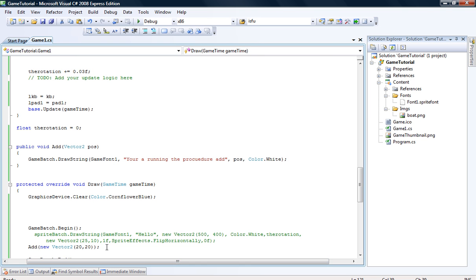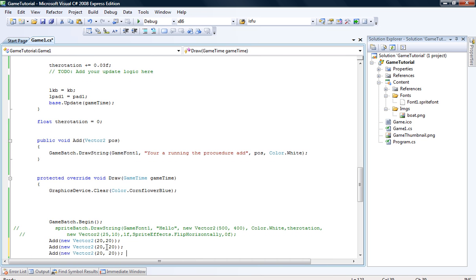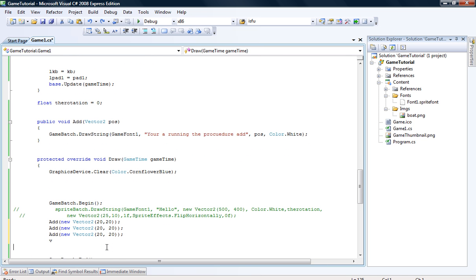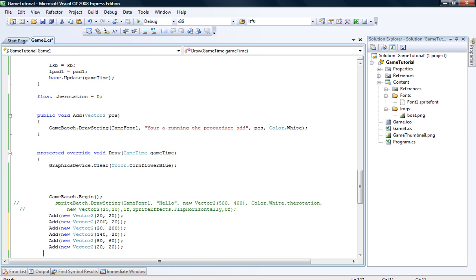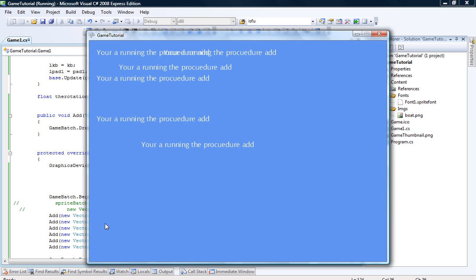The advantage of parameter passing that we have done is I can copy, paste. Let's say we'll paste in a lot of adds, and I'm just going to mess around with the positions. I'll make that one 200, I'll make that one 200, I'll make that 140, that 30, I don't know, 80, 60, 8, 90, 27, 270, like that. And if I run, it will output them all at the different positions. That is called using procedures and parameter passing.